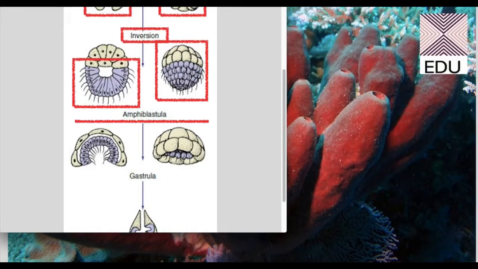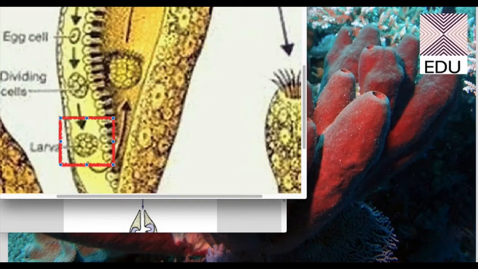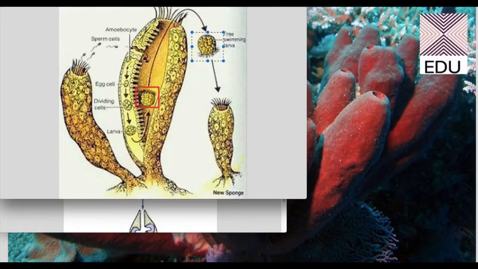Now this amphiblastula has flagella on the outside, and now it can swim. So it comes out of the body of the Sycon through the osculum. In this diagram you can find the formation of the larva inside the body of the sponge. Now this amphiblastula is going out in the spongocoel, the central body cavity. Now it is leaving the osculum of the Sycon and goes out, and now it is a free living larva. So this is amphiblastula.